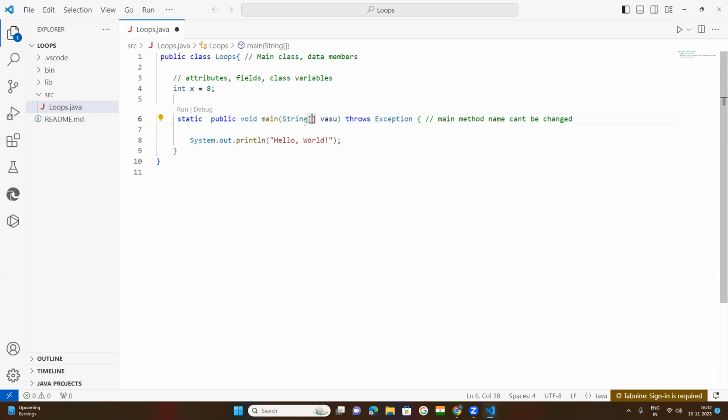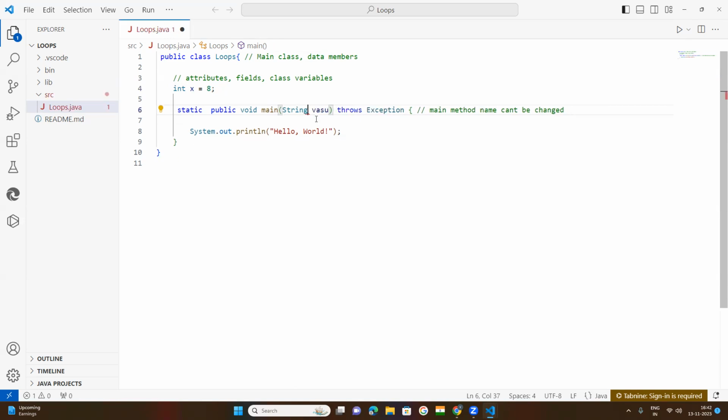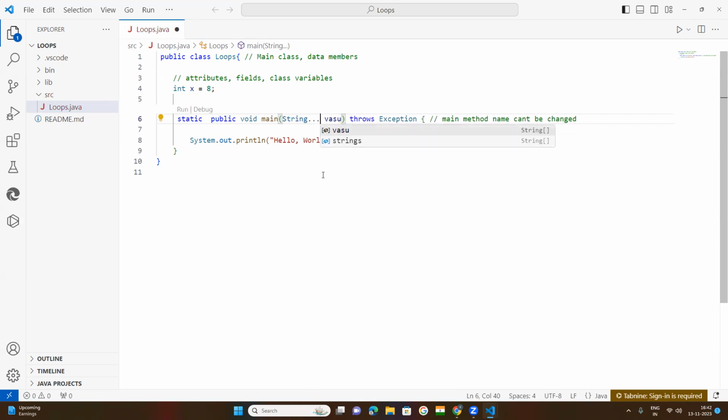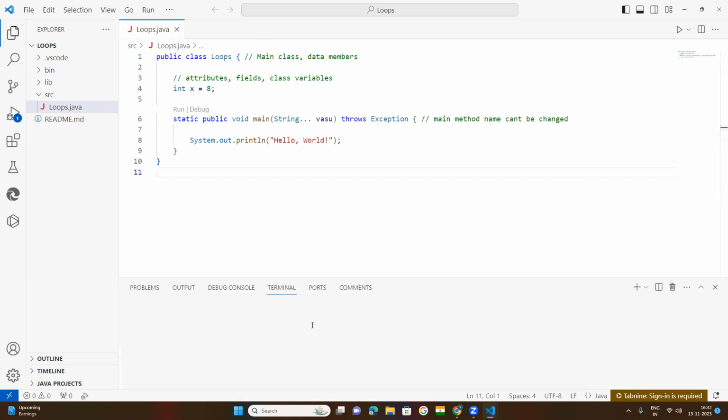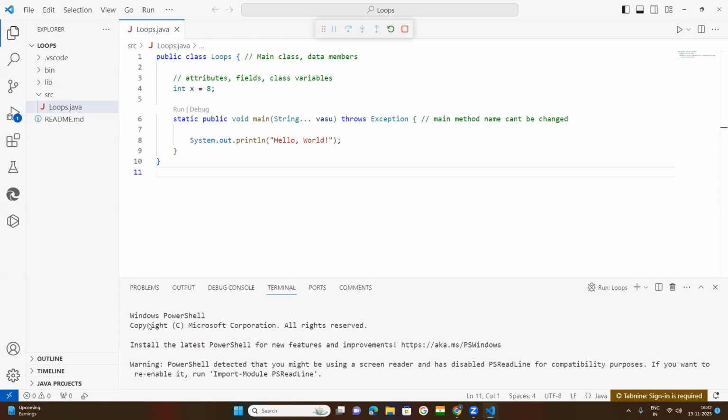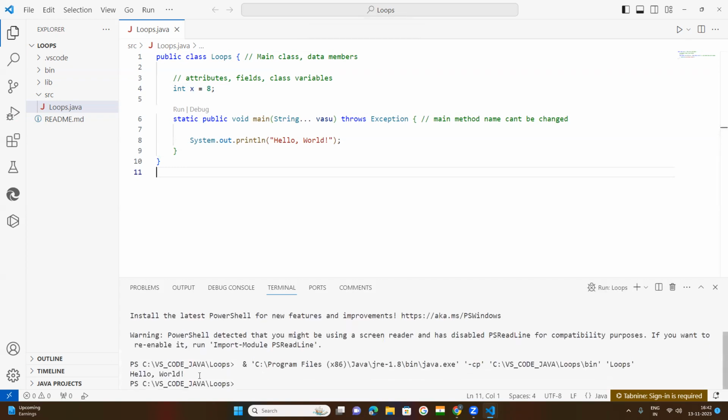This is the symbol for array, String array, name Vasu. In place of the array brackets, you can use ellipses, three dots. There is no issue. You can do like that. So this is the print statement.